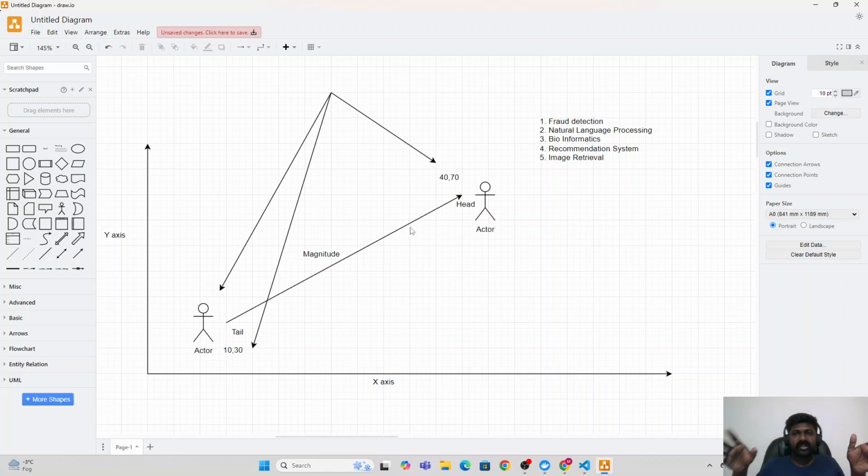So this is what is happening in a vector database. Now let's do a practical scenario to see how the vector database works, so that we understand the concept.